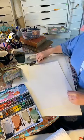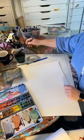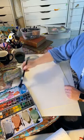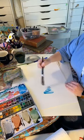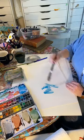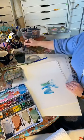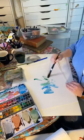So, let's get some brushing on. Remember, we're not even worried about the markers right now. We just want to make some design. And we're going to call it abstract. You know what abstract means? Not realistic. How about that? Look at that. I'm just slapping some paint on here. Get some ocean. Get some land.